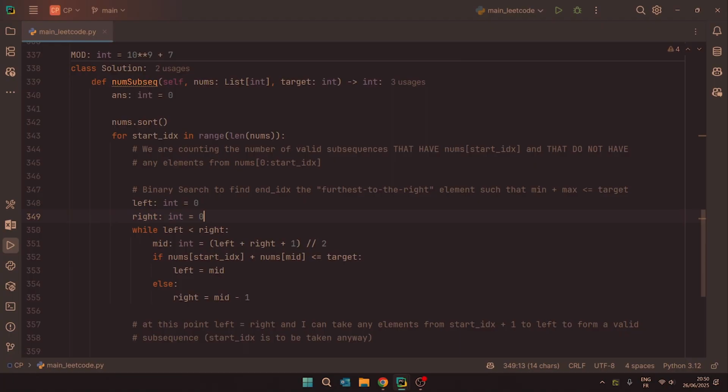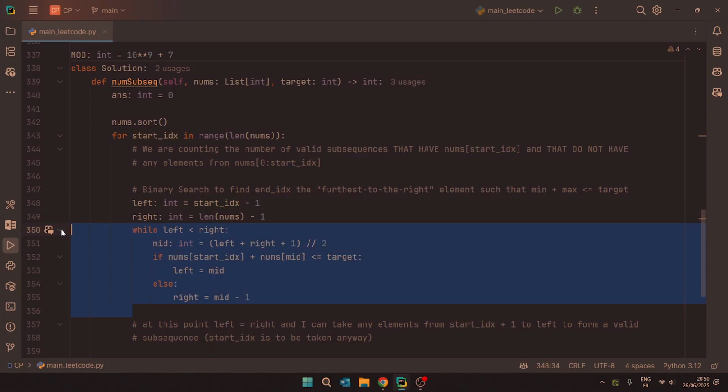About the bounds, so right will be length of nums minus 1, and left will be start index minus 1. And the reason why I'm not setting left at start index is because I want to differentiate the cases where at the end of my binary search, my pointer is at start index, which would mean that there's one valid subsequence, which is just a subsequence with one element.